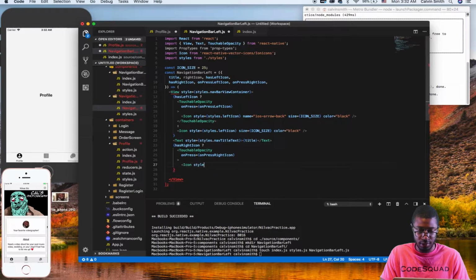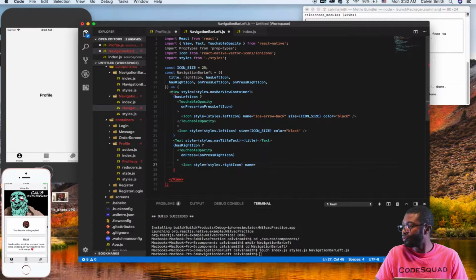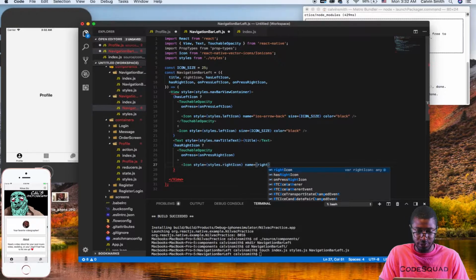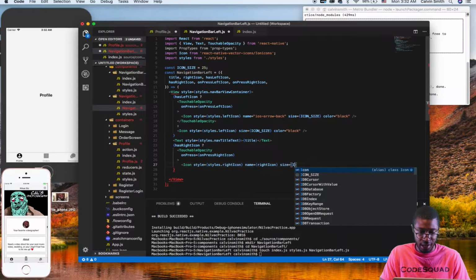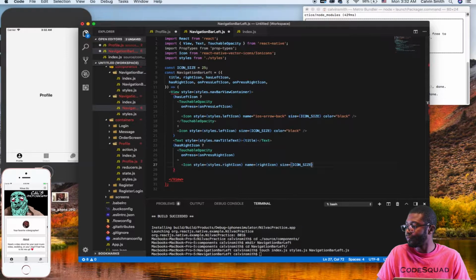We're going to close out this touchable opacity, and we're going to say icon style equals to styles dot right icon, name equals right icon. So this is actually a parameter this time that we're going to give the name to, and we're going to say size equals icon size and color equals black.